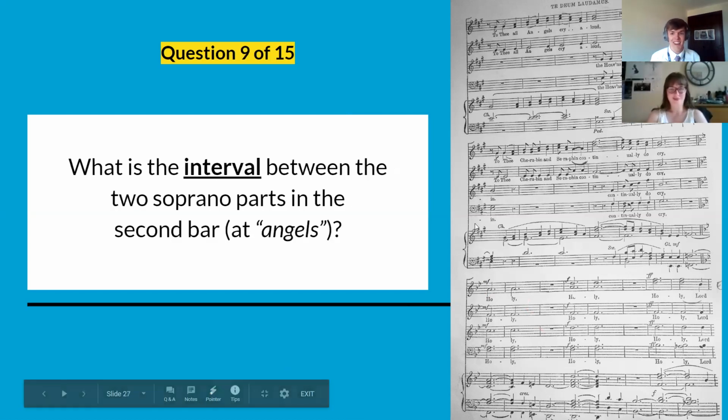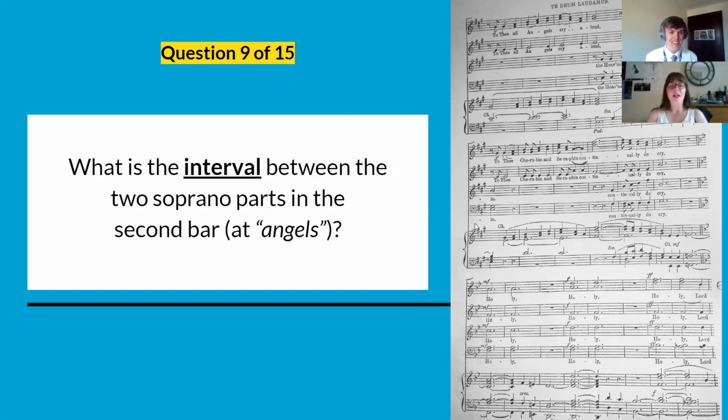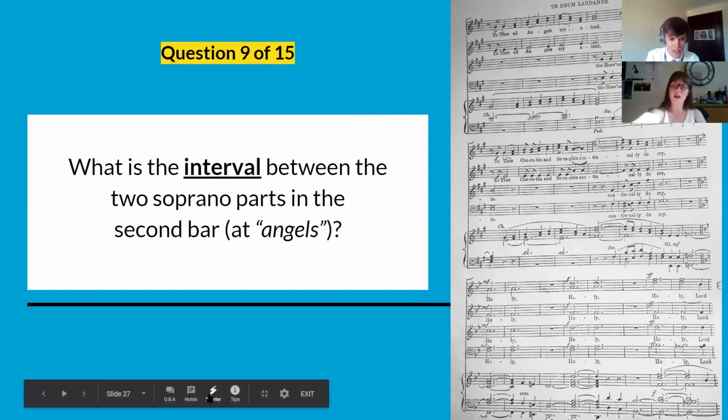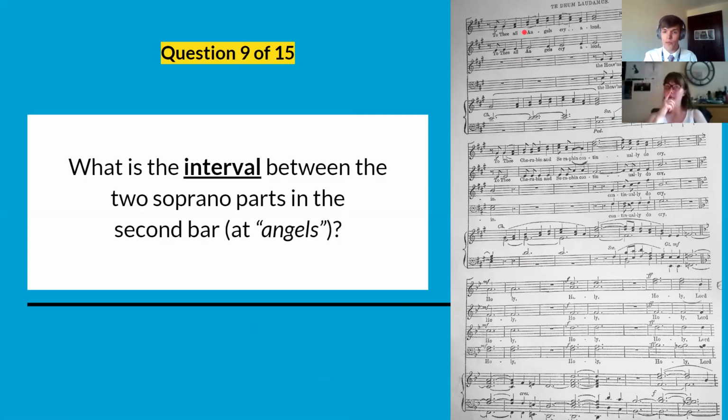Next question, question number 9. What is the interval between the two soprano parts in the second bar of this page? On Angels, that's the second bar of the entire page. The gap between the two soprano parts, the Decani and Cantoris part. I just want the number. What is the gap between those 3 notes? They're all the same interval.